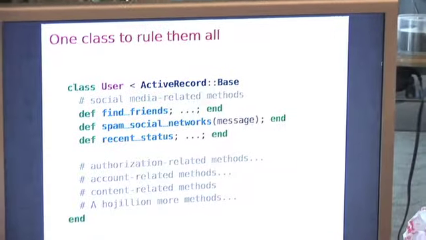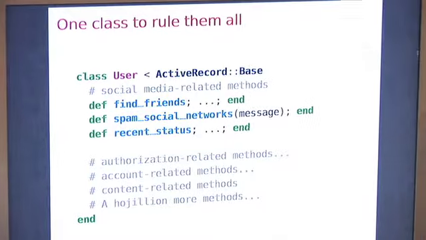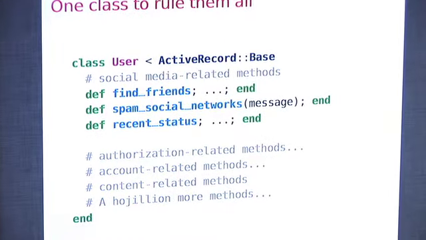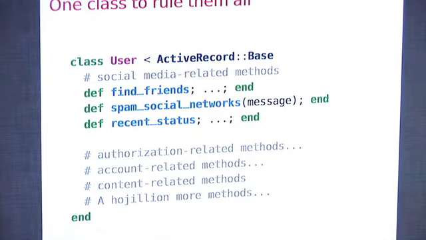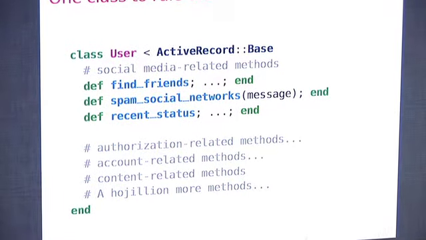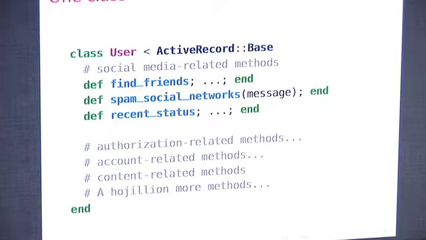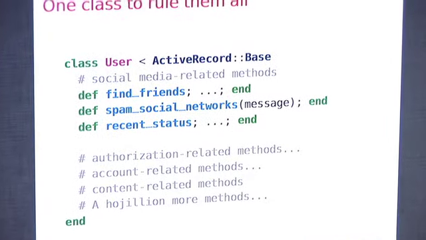So you've got this class. It's huge. It has all kinds of responsibilities. I use User as an example here because in a Rails application, that's usually the first one to really explode. And maybe we've got groups of methods in the class: one group is the social media related methods, another is authorization related, another one is account related, then you've got the actual content, and maybe it's a blog and it has to do with the posts that they own and the people that they know and stuff like that.